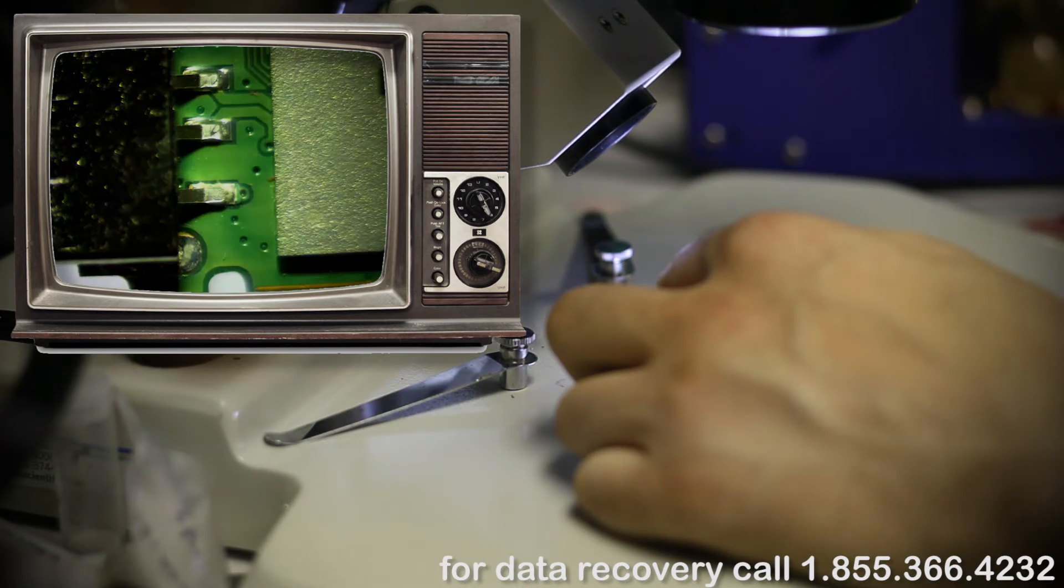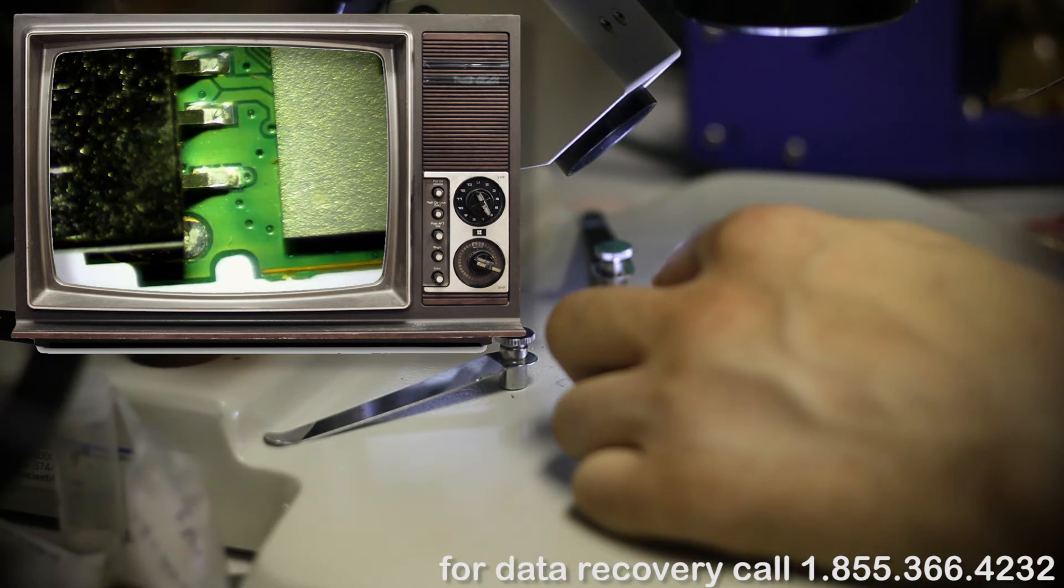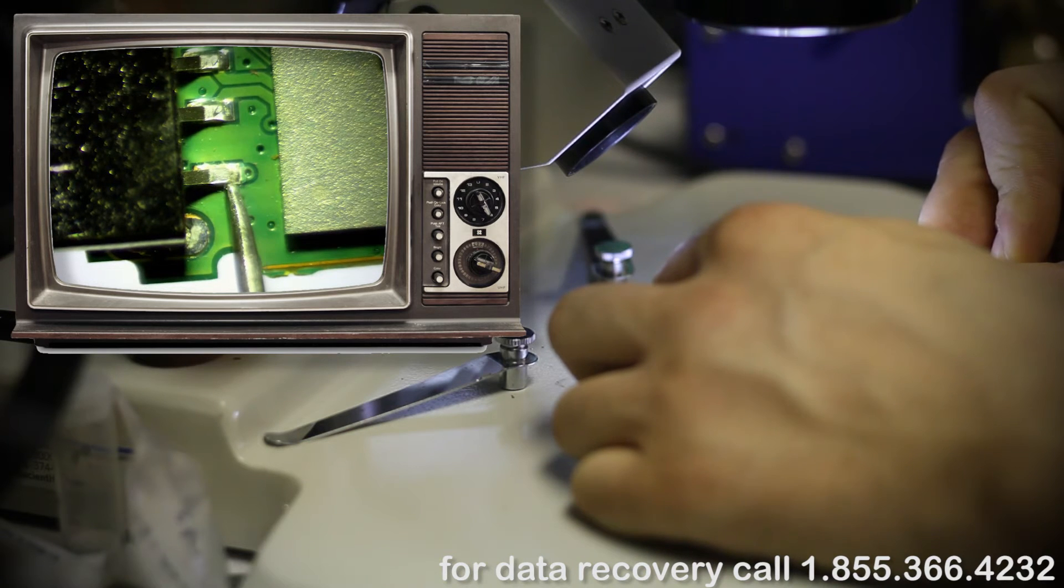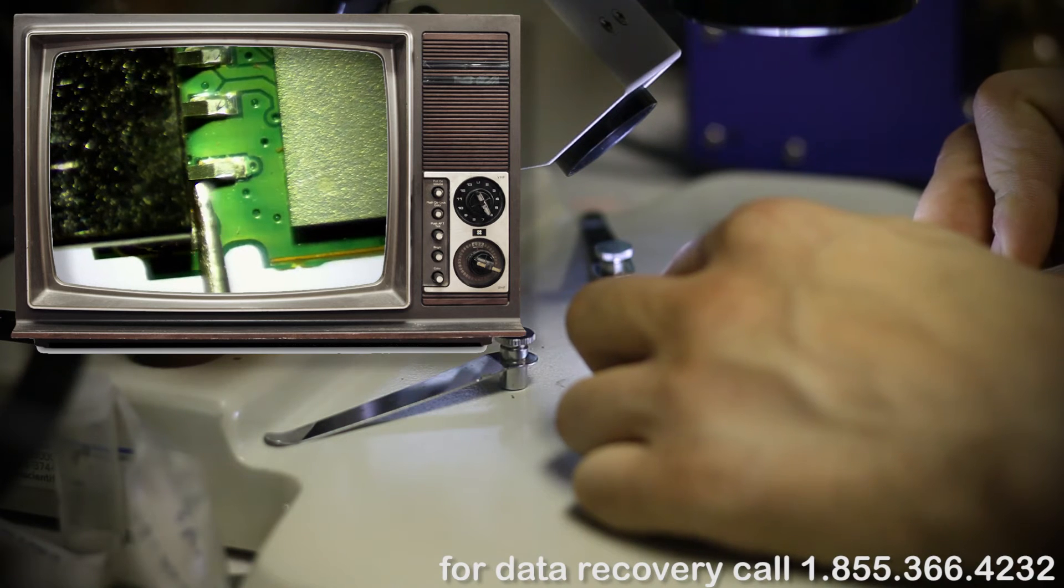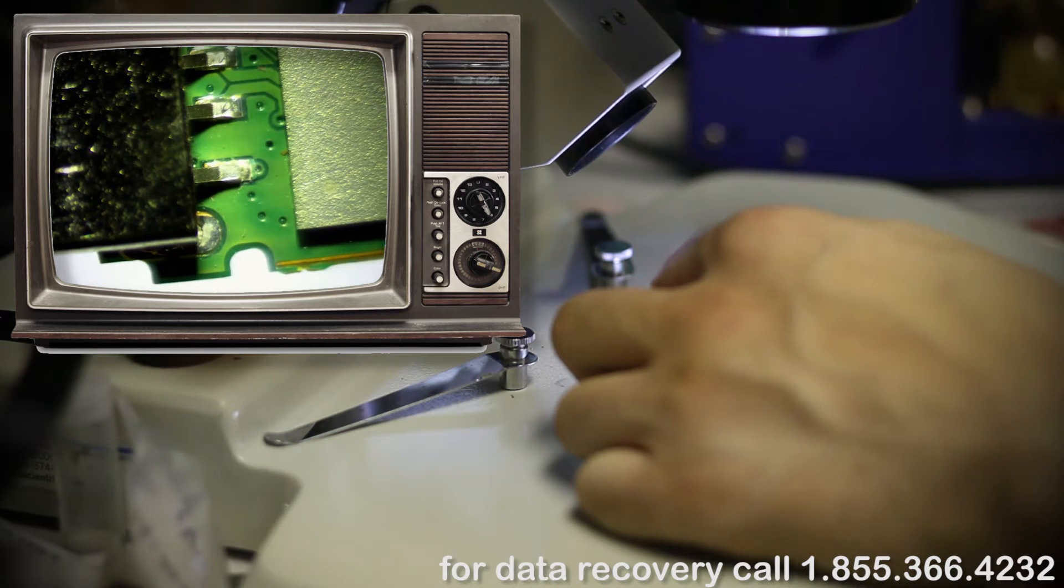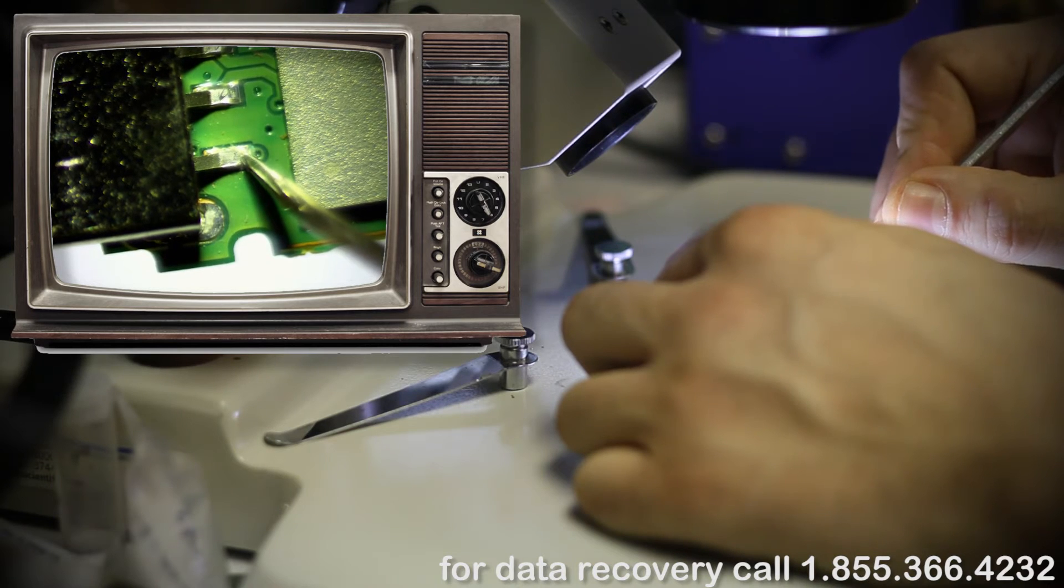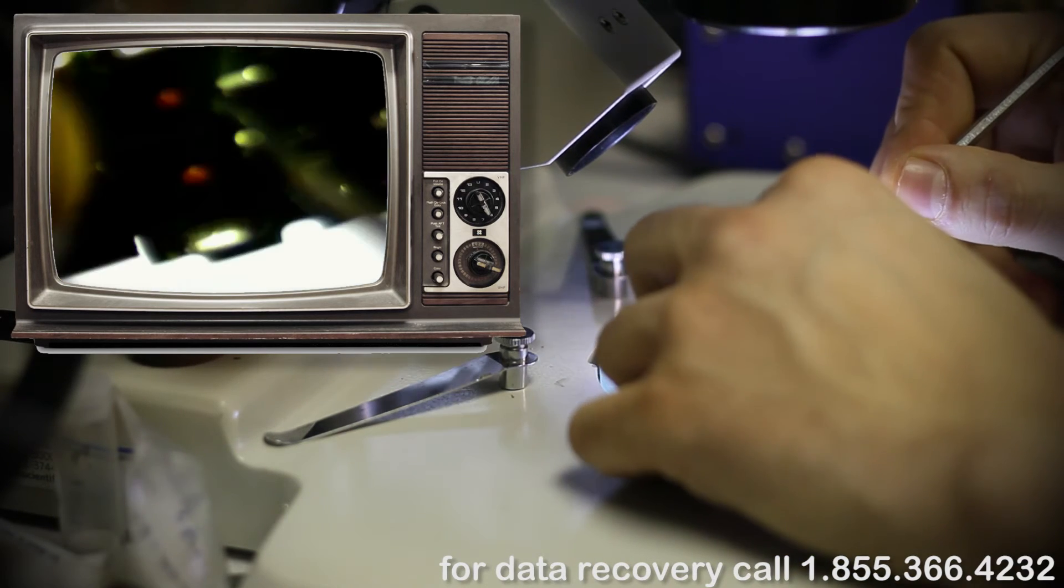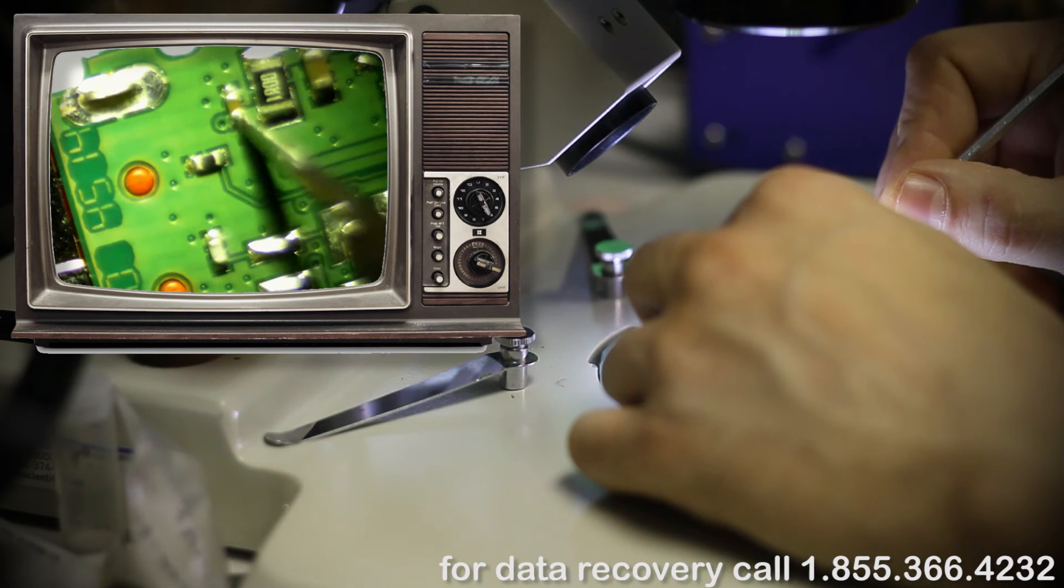So let me just drop the exposure down a little bit and I'm gonna raise up the brightness slightly. You guys should be able to see this too, right here you see how this pin moves. Okay well that pin needs to be attached to this little circular point. This point is called a via point. What that means is that that point moves the circuit from the top to the opposite side to the bottom. So it connects to this capacitor right here.